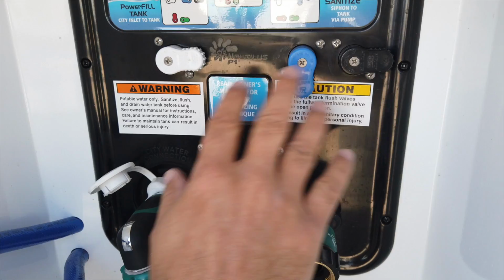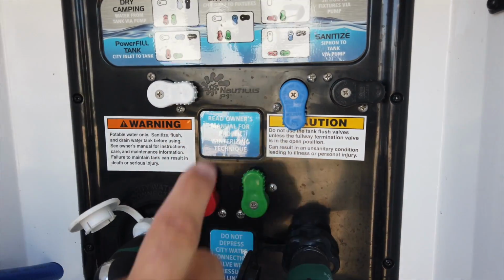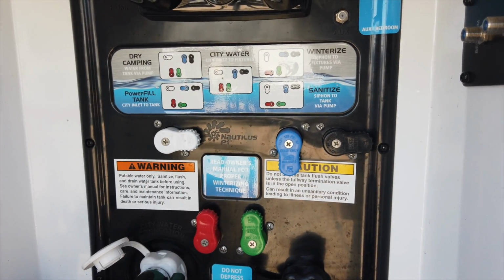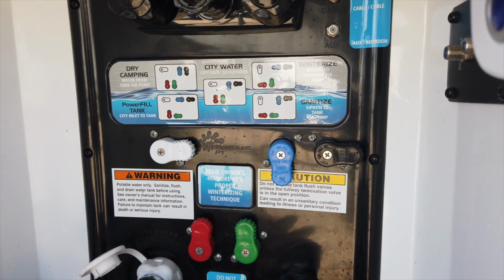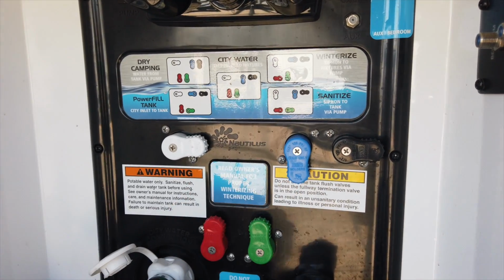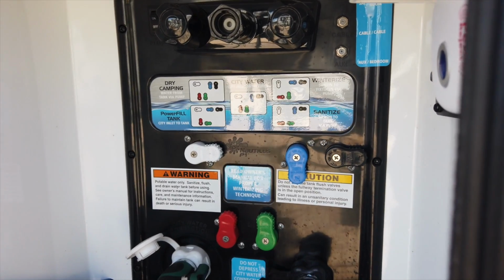So as you can see, we've got 5 little dials here, and you just follow the patterns. So winterize, we never do because we just go south in the winter. That basically lets you flush a winterized solution into your system so it doesn't freeze. Sanitize is very similar, but it's going to go through all of your systems so that you can sanitize. We'll be doing a separate video on that.